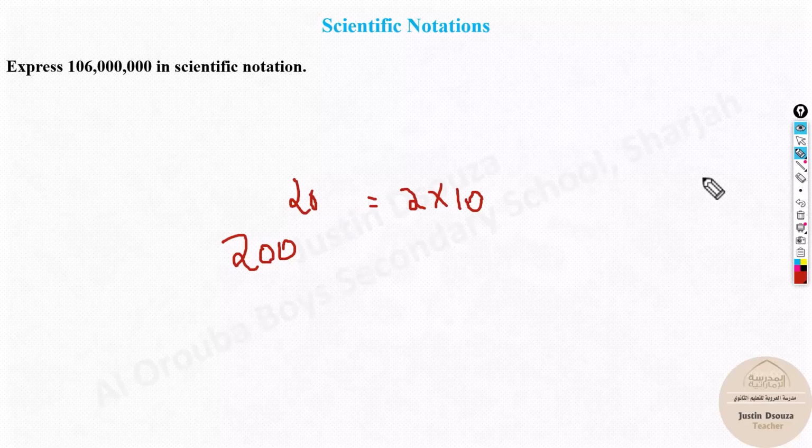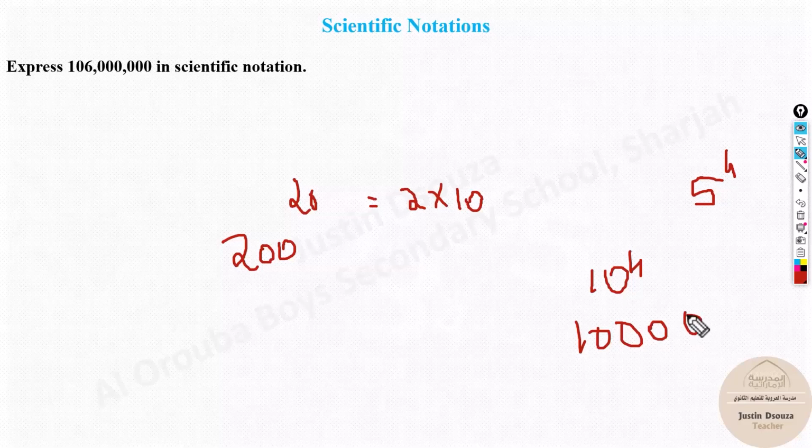Whereas you take any other number, say 5 might be simple. Now tell me, what is 5 power 4 quickly? It's hard. You need to try thinking or multiplying. Whereas if I tell you what is 10 to the power 4, it's very simple. Just add 4 zeros to 10. So 1, 2, 3, 4, this is the answer, 10,000. So this is very easy. That's why we can write everything in terms of 10.